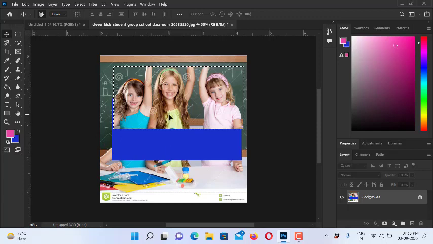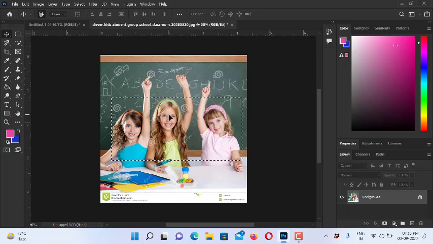But right now I have moved the pixels. There's a difference between moving the selection and moving the pixel, but I don't want to move the pixel right now. Later on I would like to do it. Maybe I want to put this photo in another photo, then I would like to do that. That's not an issue, right? And if you are selected, Control D to deselect, Control D to deselect.